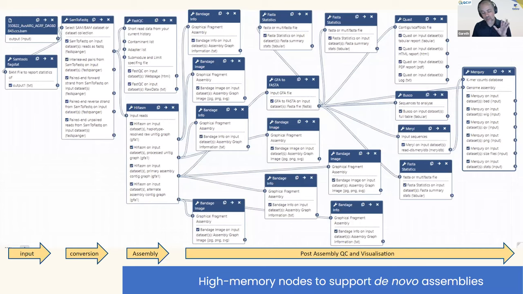In terms of Galaxy, I showed just a screen grab before and talked about tools, but Galaxy really gets its power from workflows. And yes, we have Snakemake, we have Nextflow, and these are excellent products, and we're not saying that we replace these. We're complementary to this style of activity, but being a graphical user interface service, our workflow design is not surprisingly graphical, where each tool is specified as a box with linker activity between the output of one tool and the input of the next tool. And you can get a visual representation of the workflow you're taking. In this case, input from the BPA data portal, file conversion, assembly using hifiasm, and as many of the previous speakers have mentioned, the post-assembly QC and metrics, so the BUSCO, the QUAST, Merqury, and a whole heap of Bandage graphs. And this is just one of the workflows that we have set up for genome assembly.